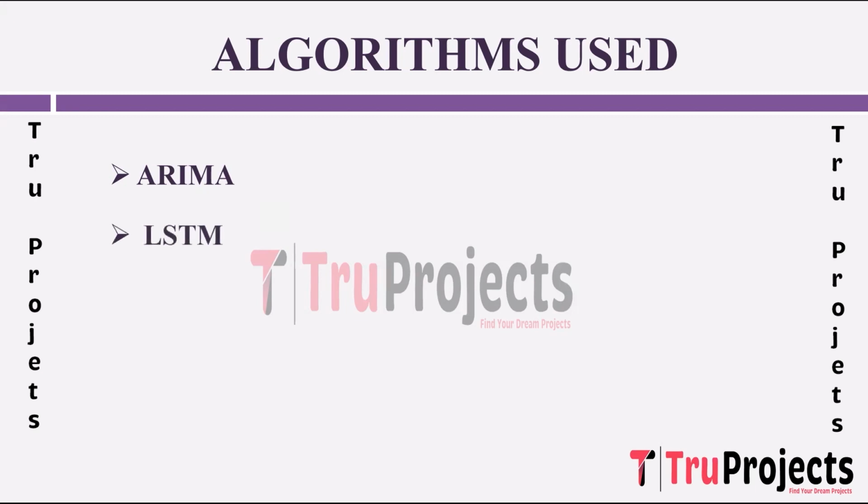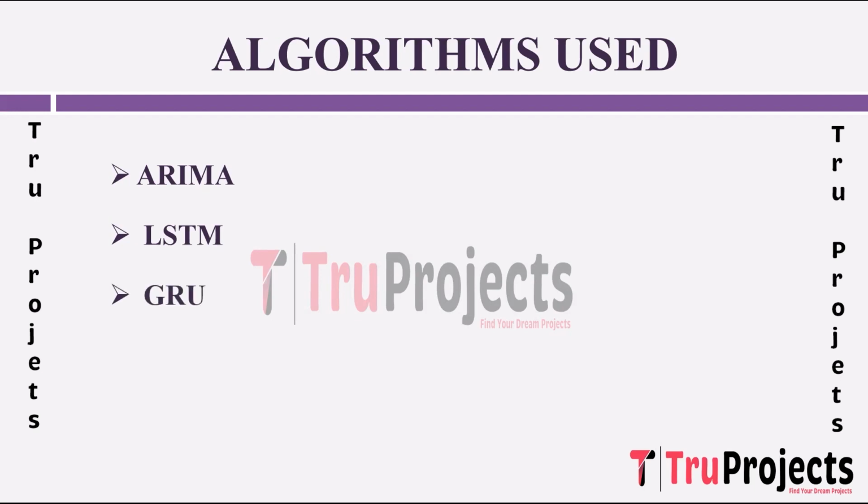And the next algorithm used in the project is LSTM, long short term memory. LSTM is a type of recurrent neural network (RNN) architecture designed to handle long-range dependencies and sequential data. Unlike traditional neural networks, LSTM networks contain memory cells that can store information over extended time intervals. This ability makes them suitable for time series forecasting tasks as they capture and learn from temporal patterns, making them especially effective for sequential data prediction.